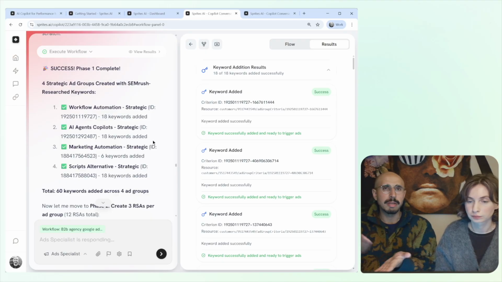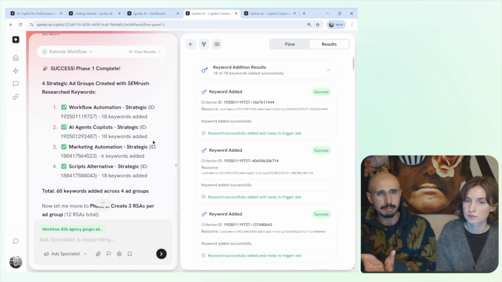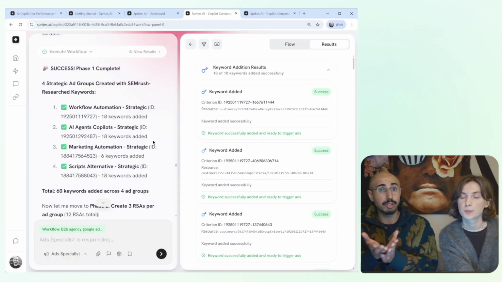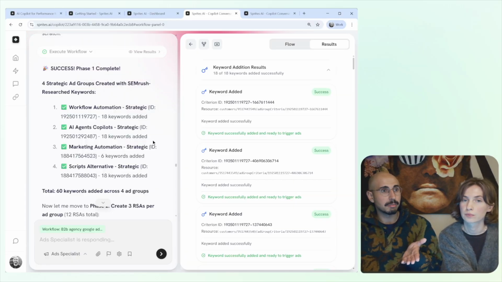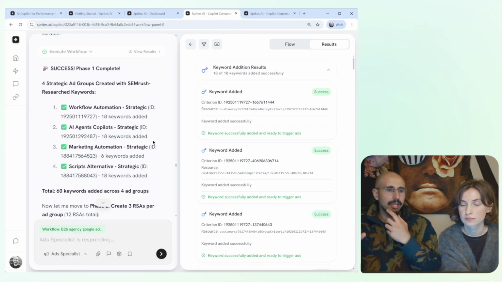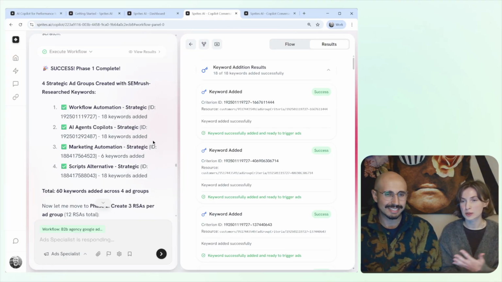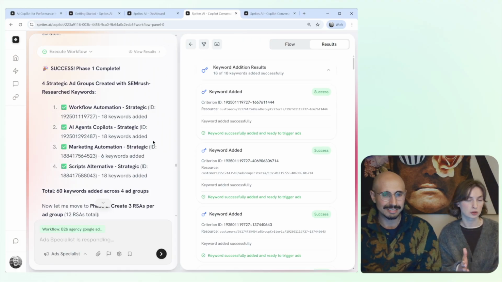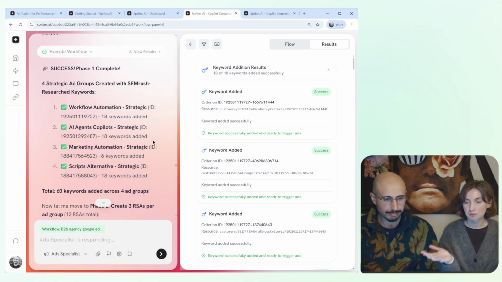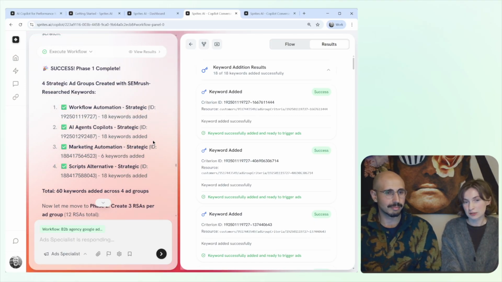You want to make sure the intent matches the product, how many people are searching for that, how competitive it is, and how much you're going to pay for every person that clicks on your result when it shows up. It'll already know what's working, how much it costs, the cost per click on each keyword. Should you go there? Is it high intent? Is it an oversaturated market or not? So it's really nice.